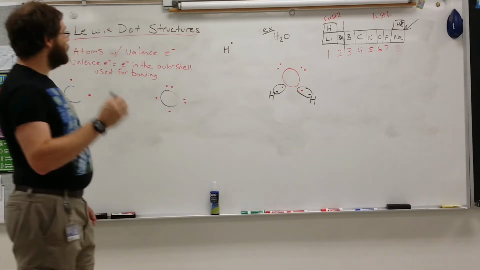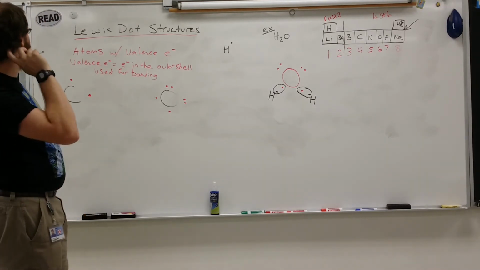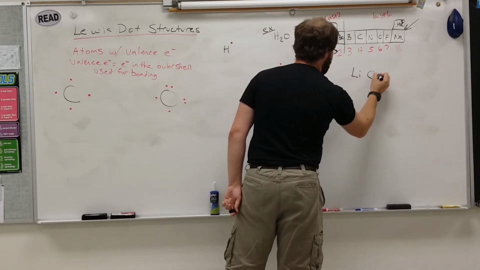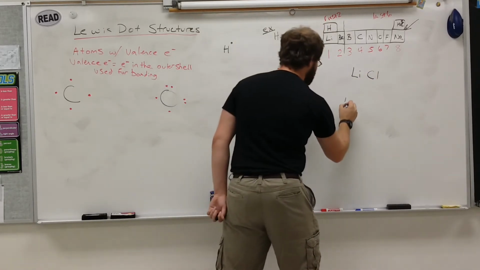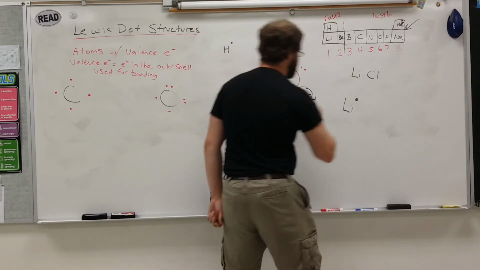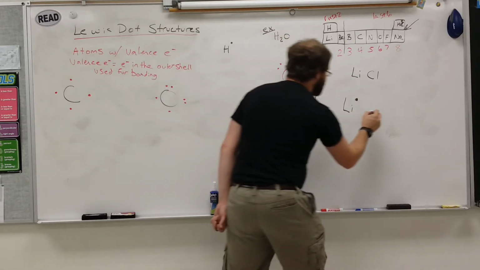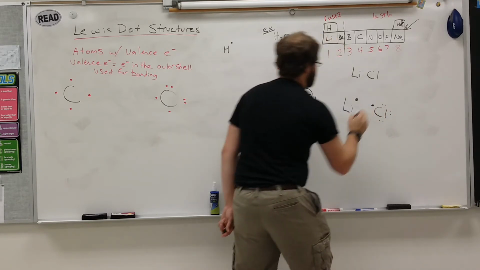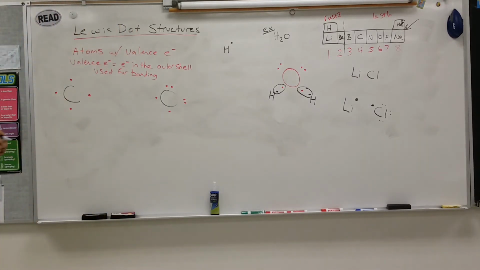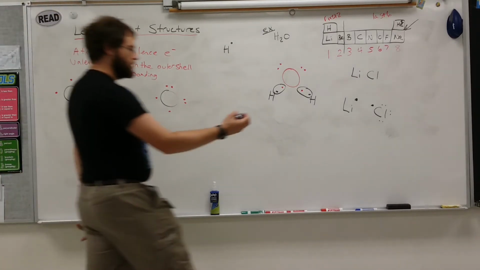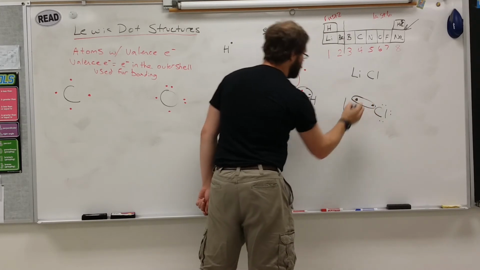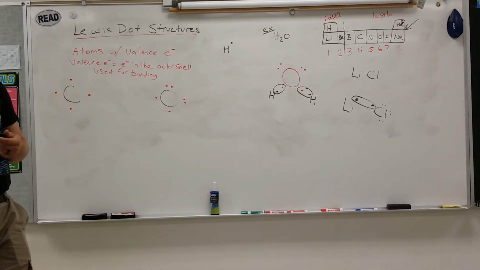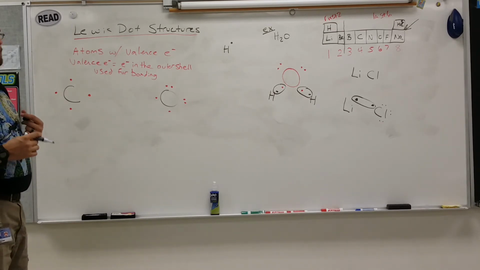So let's do another one real quick. Let's do lithium chloride. Lithium has 1 extra electron, so it's going to pop out over here. And then chlorine has 7 valence electrons, so it's going to have 2, 3, 4, 6, 7. So chlorine's got 7 electrons, lithium has 1. What they'll do is they will share and make a bond with their 2 electrons, and they will both feel full. That would be an excellent way to bond.